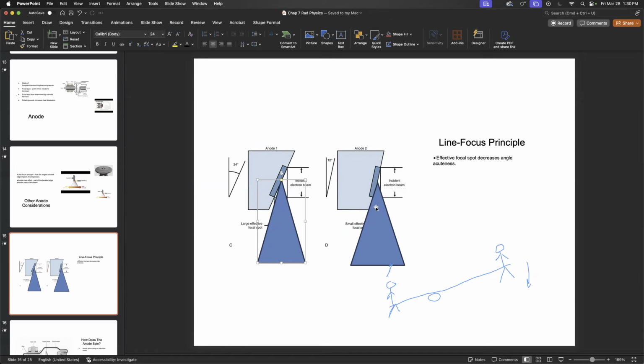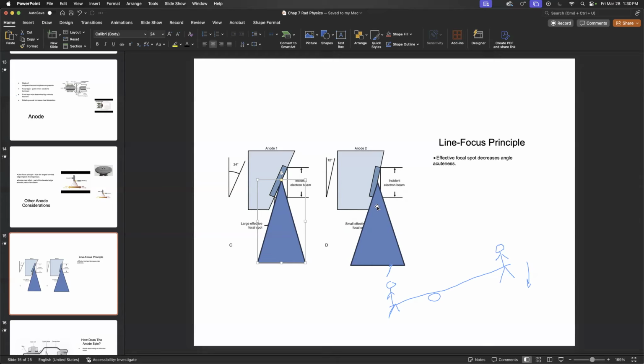Is that clear? Yeah, thank you so much. Of course. This is why we're here. Chris, you good? Oh no. Can I ask you a question? Yes. You good? Oh, he's good. Okay, Alan, what you got? You said since the angle decreases, the anode heel effect increases, correct? That's correct. All right, thank you. Oh, okay. Just want clarification.